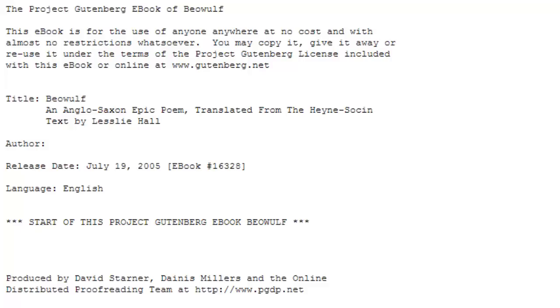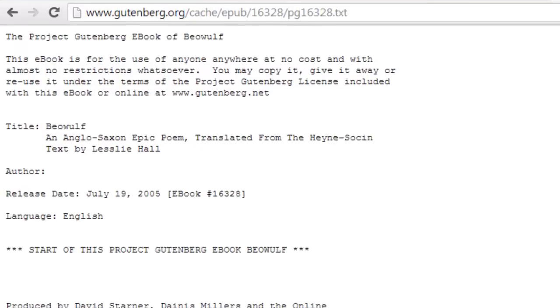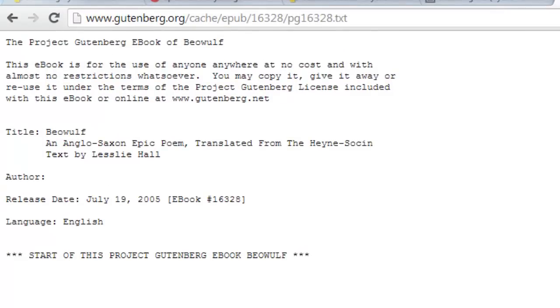So we're going to snag a text file from the internet here at gutenberg.org, which is the website for Project Gutenberg, which makes free ebooks available, mostly for material for which copyright has expired. One old book for which that's the case is Beowulf. And we're going to grab a copy of that book, Beowulf, in plain text format, a .txt file, from Gutenberg.org.